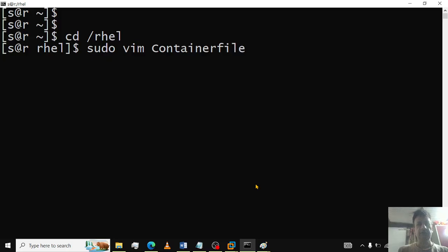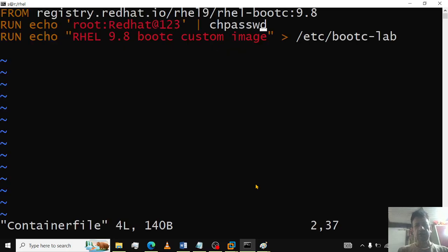You have to create this file in this directory, and now I have added some statements here. So we are taking the RHEL bootc image, setting the root password, and creating a custom file inside the etc directory so that we can verify that it is our image, right?